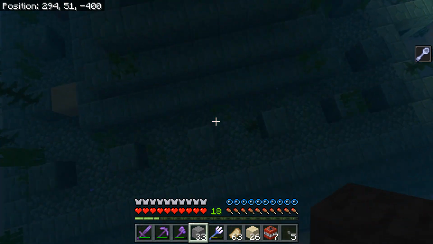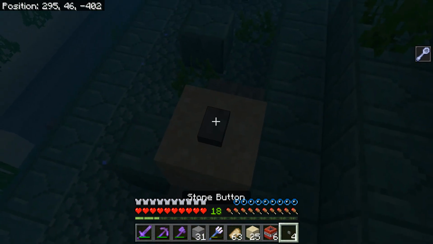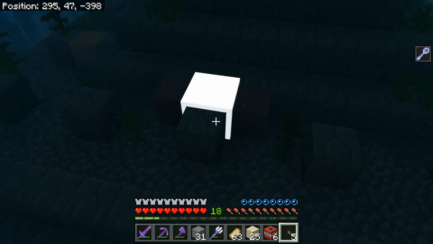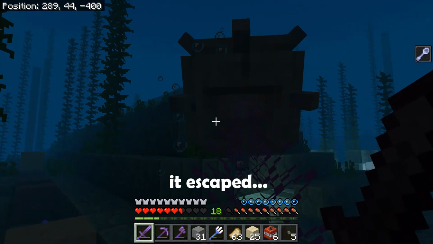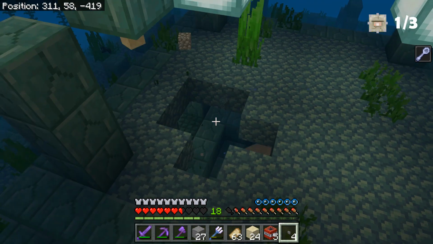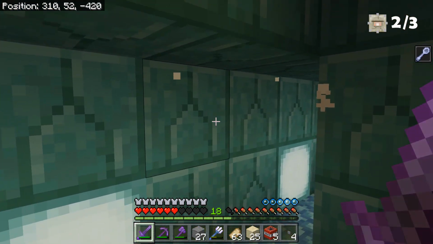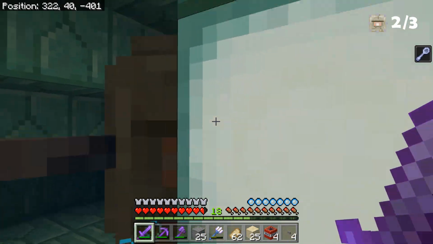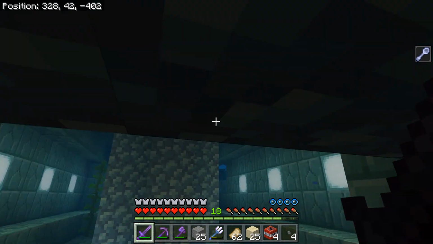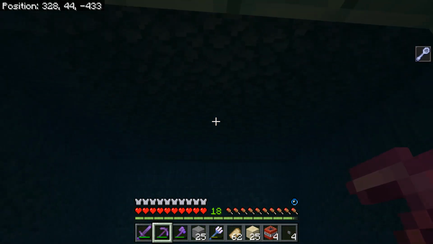So instead, what I like to do is just create a little setup like this, and then just explode my way in. And there's the first one taken care of. A second. And the third. Now I just need to look around until I find some sponge rooms. It probably would have been smart to bring a milk bucket, but you know me.